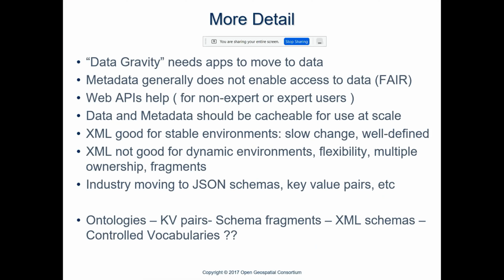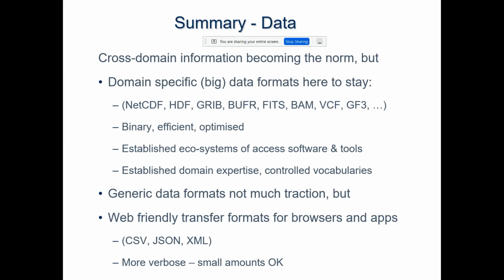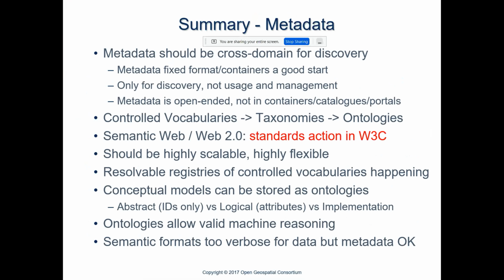And if we look at industry, people are starting to do schemas with key value pairs, much more dynamic. And fragments of schemas, where you just say, I just want to do this little bit. The problem with the XML model is you need the whole model to validate it. If you say, I want to just validate a part of the model, it doesn't quite work. So we have this idea that we're moving to a much more dynamic environment with key value pairs and schema fragments. And that's what underpins the APIs and OGC's move into web APIs. So I've said all of that. Metadata, I've said all of that.